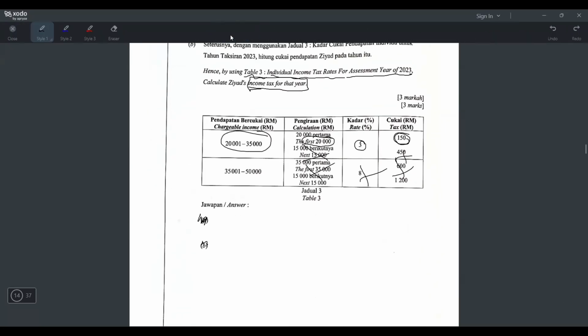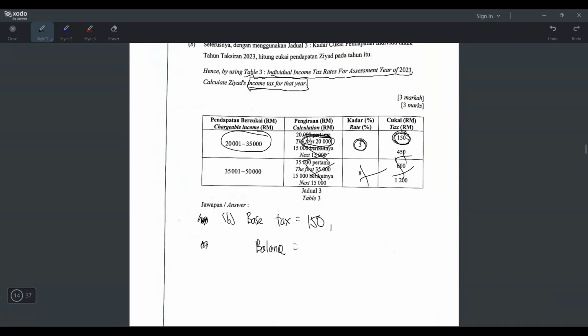All right. So to get the base tax, this one is B working. To get the base tax, you just take the first 20,000 punya RM lah. The first 20,000, they write 150, right? So that's the base tax, the cukai dasar. Then what about the balance, the cukai baki? How to get the cukai baki? I told you already, you have to look at these three things, the three things I circled.